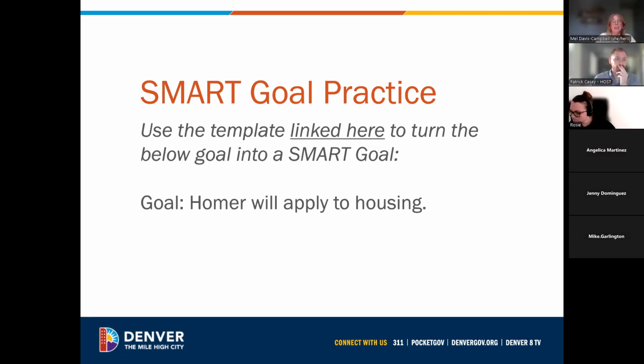And then Desiree is working off of their phone, so good for you, Desiree. Yeah, both case manager and Homer will look into housing options. That's great. That's a specific actionable step measured by the housing options he's applied to and the follow-ups he's made. Yes, thank you guys so much for sharing those examples and starting to try to illustrate what we're talking about.